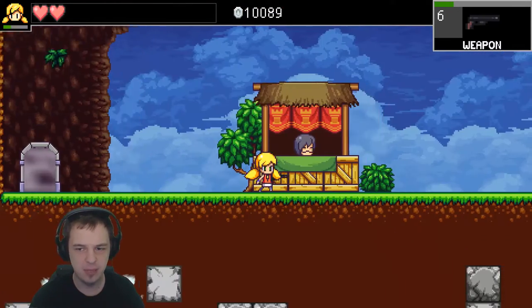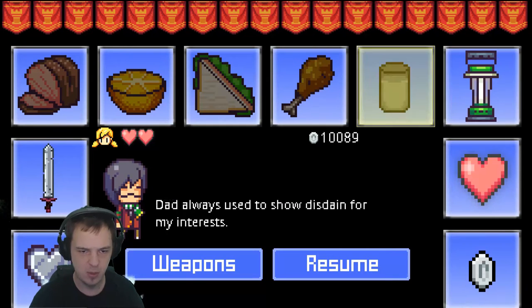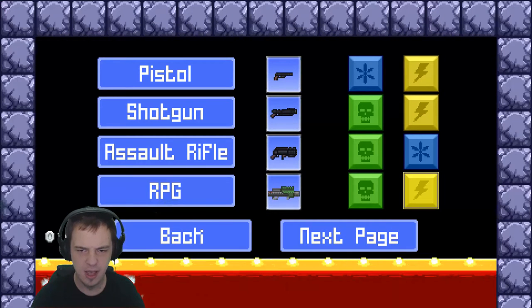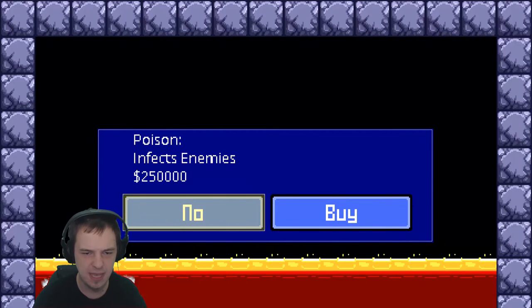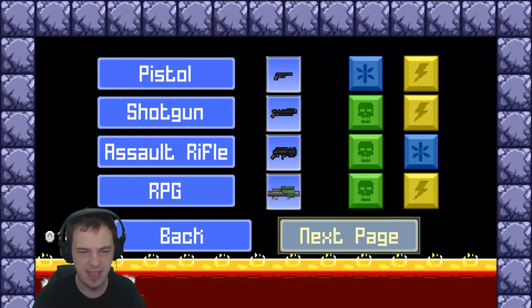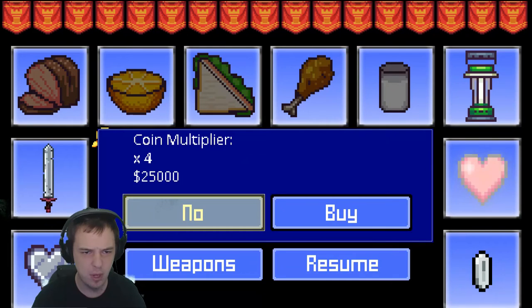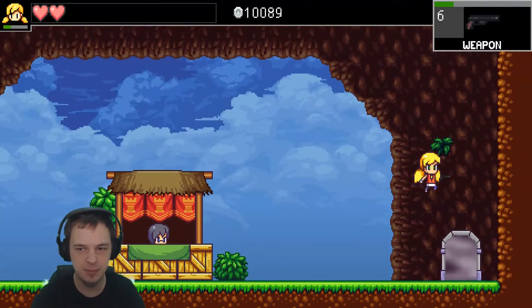And here's the shop. We could buy some delicious things. Let me look at weapons. Weapons, weapons, weapons. I don't have enough to afford the add-ons, I suppose you'd call it. Yeah, 250,000. Nope! I have 10,000. We're quite away from that. I could buy some coin multiplier. Ooh, that's pretty good. I think I have 1 already. But we need some more, apparently, to get to where we need to be.